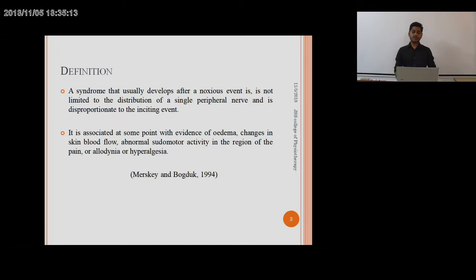The other thing is, it is also associated with edema, changes in skin blood flow, abnormal pseudomotor activity in the region of pain, or allodynia. Allodynia is a process where a person perceives a non-noxious stimulus as a noxious stimulus. And it was described by Merskey and Bogduk in 1994.